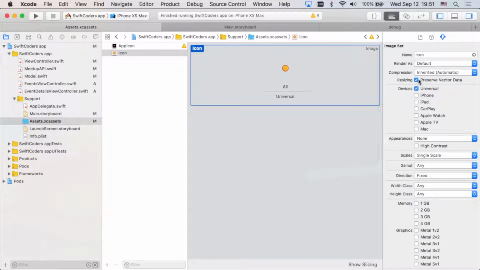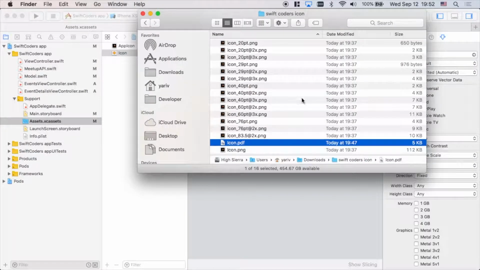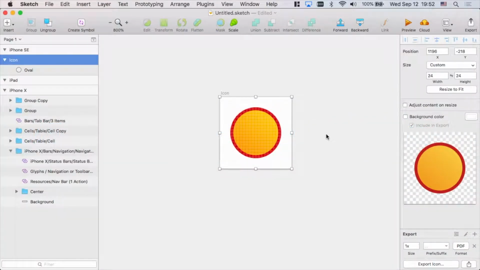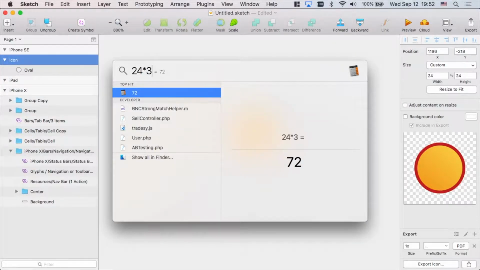So what we're doing right now is making this icon be able to grow beyond the initial size that we created it in. Why is that good? Let's say your designer decided the buttons need to be bigger, but your image is defined to be, where is my image? 24 by 24 pixels, which on a Retina display is times 3. So it's 24 times 3 for one device, and for Retina X2, it's 48 pixels.